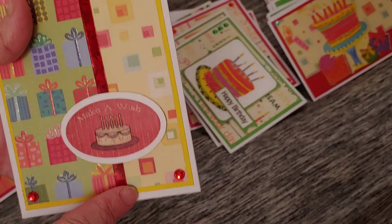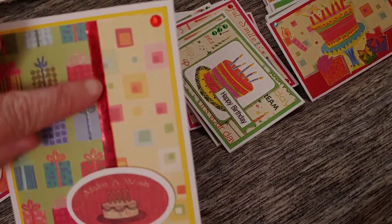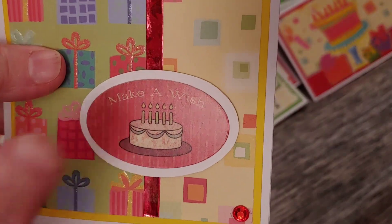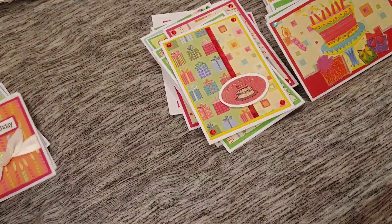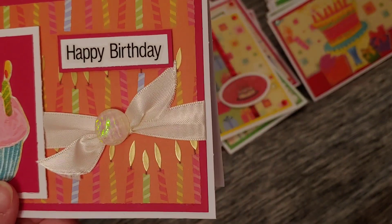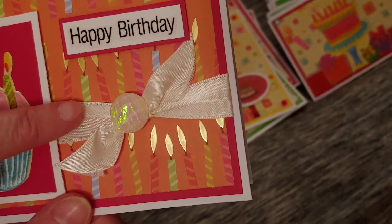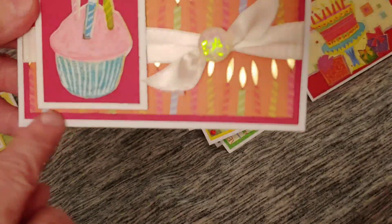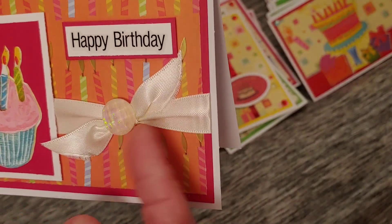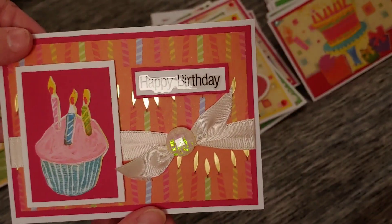This one I used some foil tape that was in my Christmas washi and stuff — just a metallic foil tape that looked really pretty on the front. It says 'Make a Wish' and I fussy cut around that, so the oval's not perfectly cut out, but it's good enough. I had this one little bling that was laying on my desk for a couple of months and just never got put away, so I used it. I had a spool of ribbon on my desk, wrapped it around the card, made a little faux bow, and then matted a cupcake on the red backed with white. I think that turned out really, really nice.